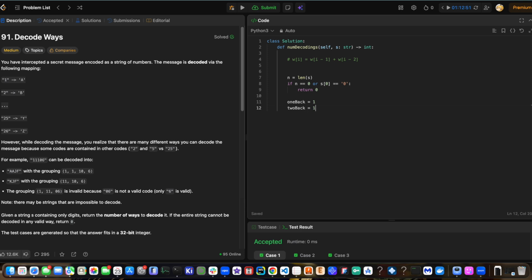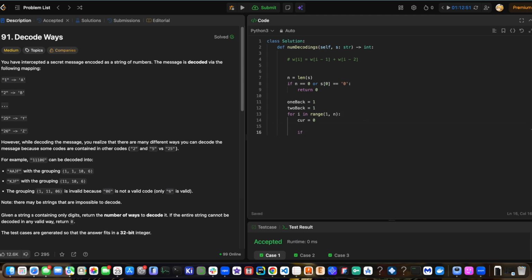And 2 back is going to be 1 as well, because if we start at the second digit, then 2 back from that digit is going to be the empty string, and there's only one way to decode the empty string. So now we can continue. For I in range of 1 to n, what can we do? Well, cur is going to store the next possible way to decode the number, building the thing from the bottom up.